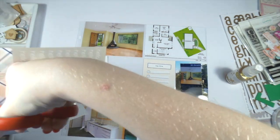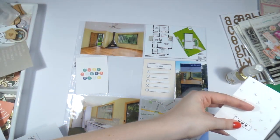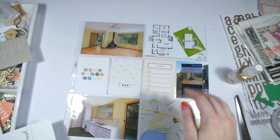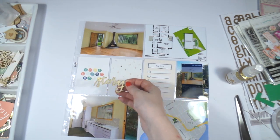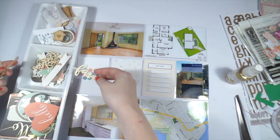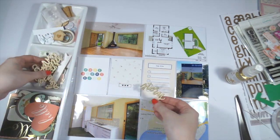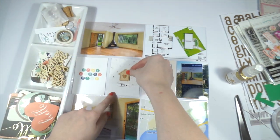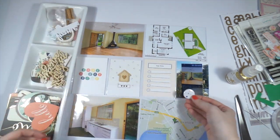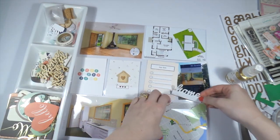So this one that I'm doing now, I do a bit of a hack job too. I Frankenstein it a little bit, let's just say. Now, I knew I had one of these wood veneers that said home, and do you think I could find it? No. And then I realized I'd already used it on the last layout. So I went with the little wood veneer that's really gorgeous, and I think that's another exclusive.